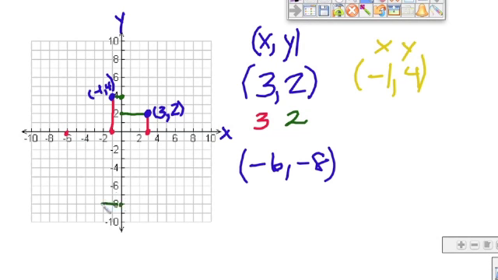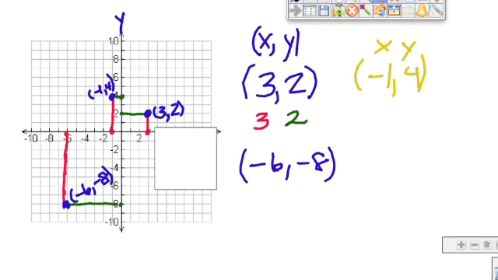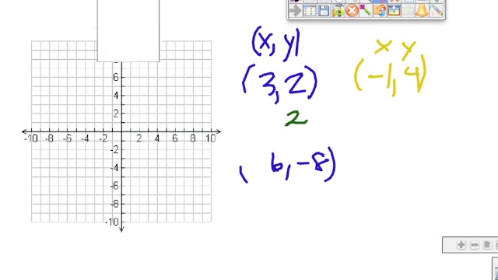So now I can kind of draw my line out. Now once you get better at this, you actually will stop drawing these lines. This is just mostly for me to kind of guide you in how I got to that certain point. And here is where my quadrant ordered pair would fall. -6, -8. And now you can keep going on and on with this. So let me go ahead and give you some more examples of where all of these ordered pair points would go. Let me go ahead and erase all this real fast.